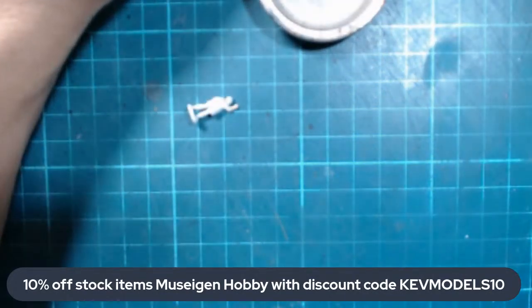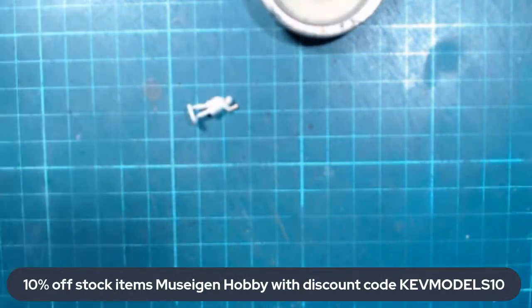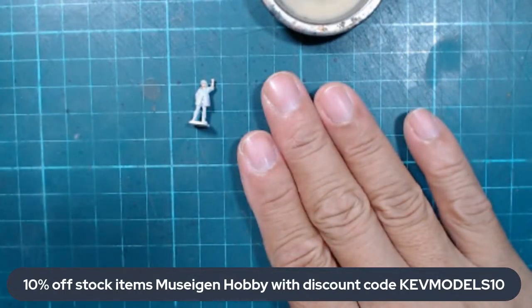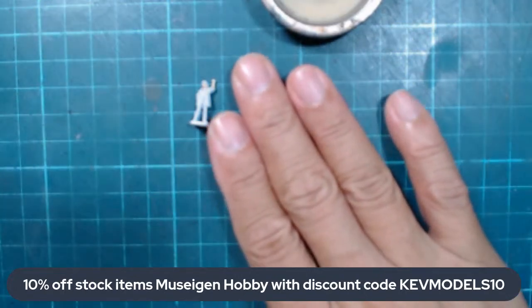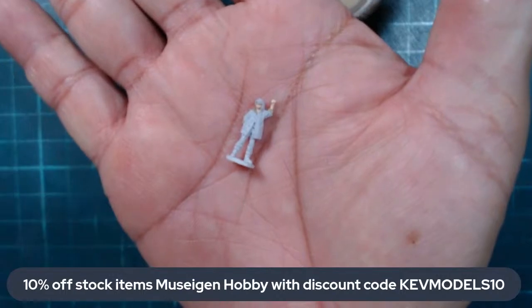Oh, I really miss painting figurines. Oh, second wave of tiny ants. What the? Look at the camera. It just doesn't want to stay focused. Hello, I'm here. Let's put it on my arm. Put it on my hands, and you should be able to see. There we go.